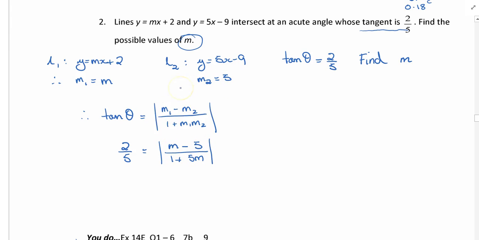These are the things that you really have to be confident with so that when you read a question and it's a little bit different, you will still know to make the connection to the appropriate formula. So you can see there that I've written up the formula and substituted what I know: tan θ is 2/5 = |m - 5|/(1 + 5m). Now we have to think about what I've created. On every line, just be guided into your next line of working by what you have in front of you.